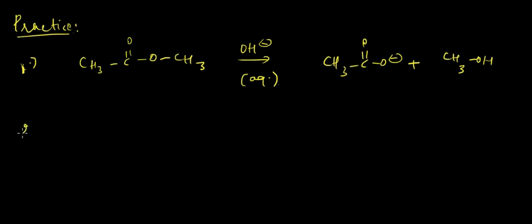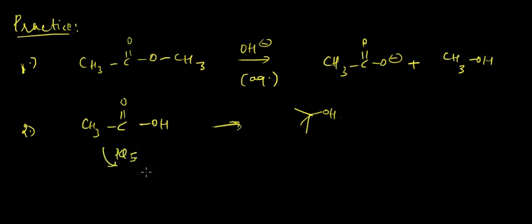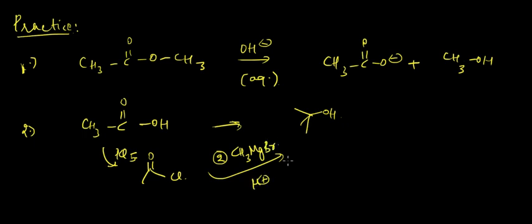Okay, let's discuss another practice question. So we have acetic acid. You have to tell how this acetic acid can be used to form something like this, with an OH here. Obviously first we'll react it with PCl5, which will help us form an acid chloride. Then in the acid chloride, we will pass first 2 moles of CH3MgBr and provide acidic medium. It will form the following product.